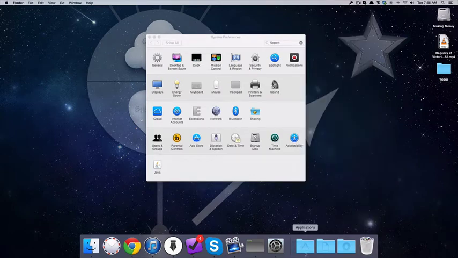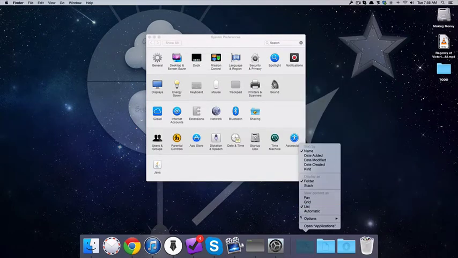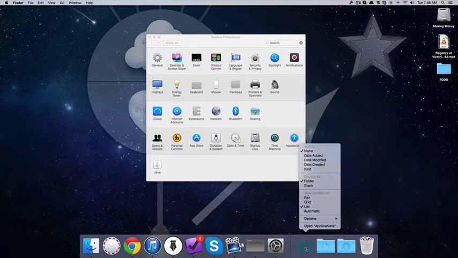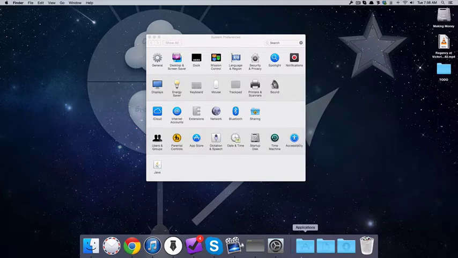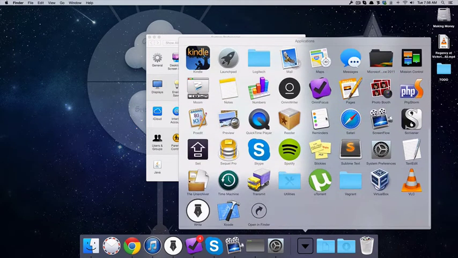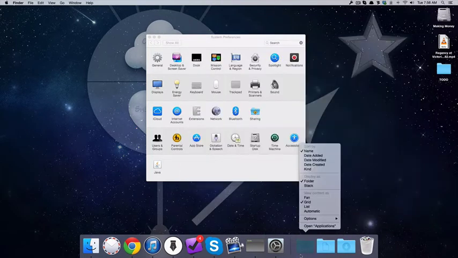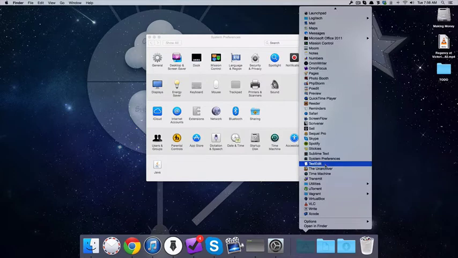Very good question. In fact, the reason why it looks different is because if you right click this little folder, you're going to see that there's a list, grid, and fan. And pretty much, if I did grid, you're going to see it's similar, like the interface exactly how you would see it. But for some reason, I just always prefer the list. It seems to be a little bit faster to load up and so forth.